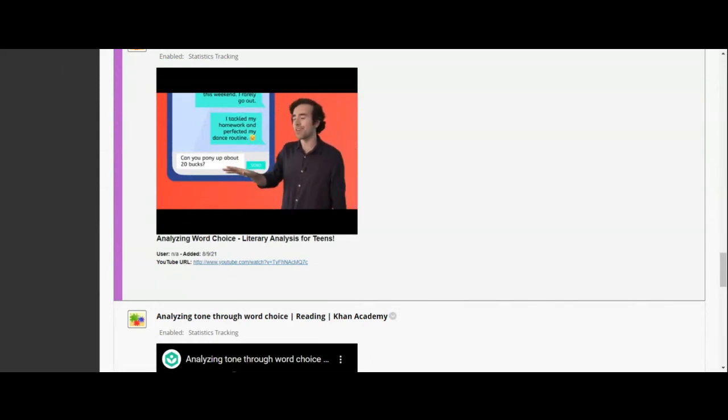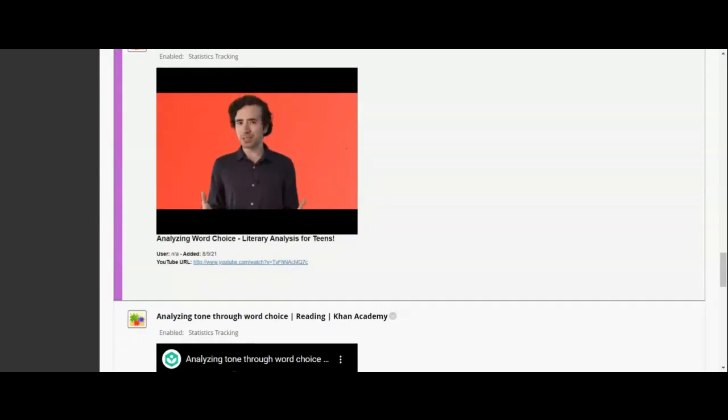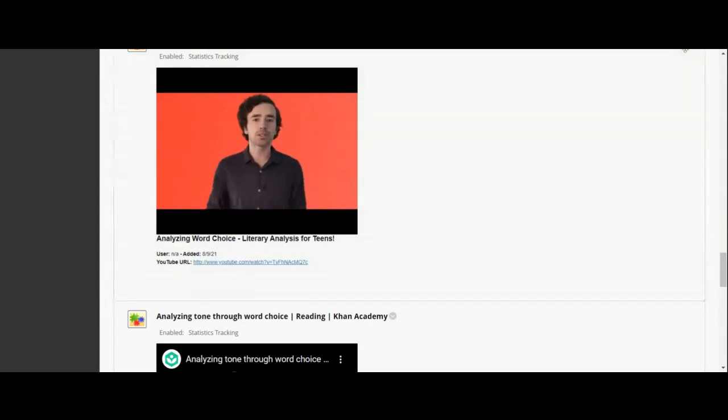Pony up? Okay, I think she's about to, yep, there you go, deleted. Okay, do you see all the changes that she made to her wording here? There's a lot. Pony up some dough versus I only need about $20. That's a pretty big difference. When you think about it, both of those phrases kind of mean the same thing, but because of the word choice, the way those messages come across is so much different.